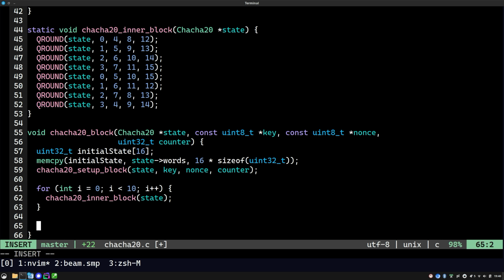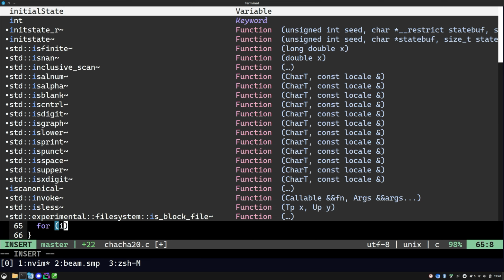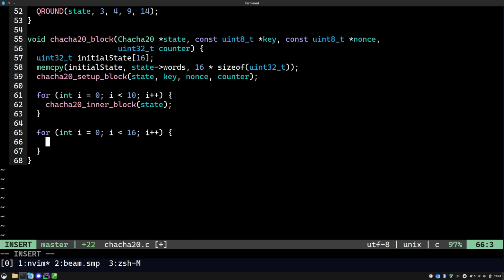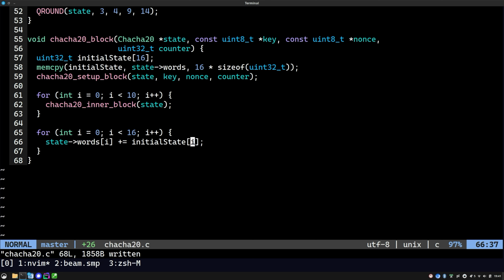So we run the inner blocks 10 times, and then we copy these. We add the initial state to the end state. So i plus plus, and state words at i plus equals initial state at i.